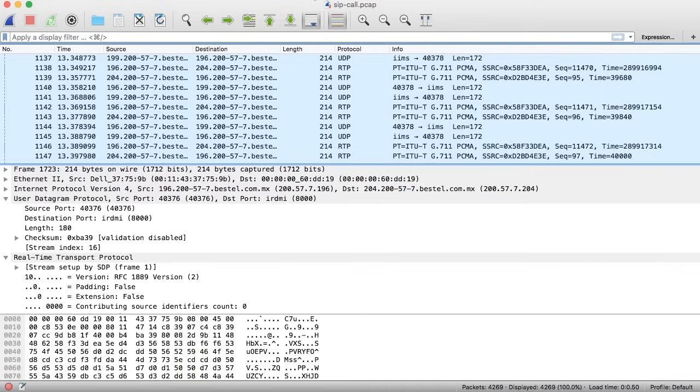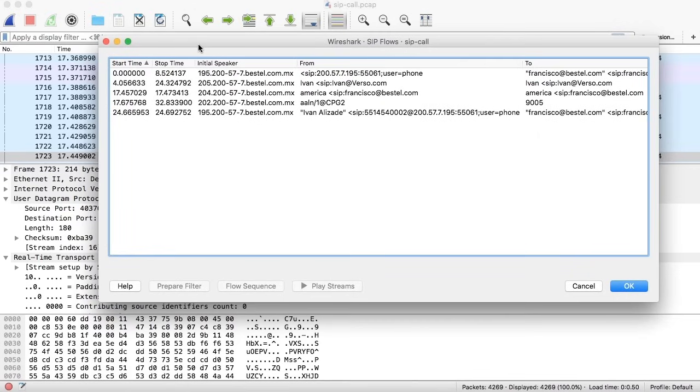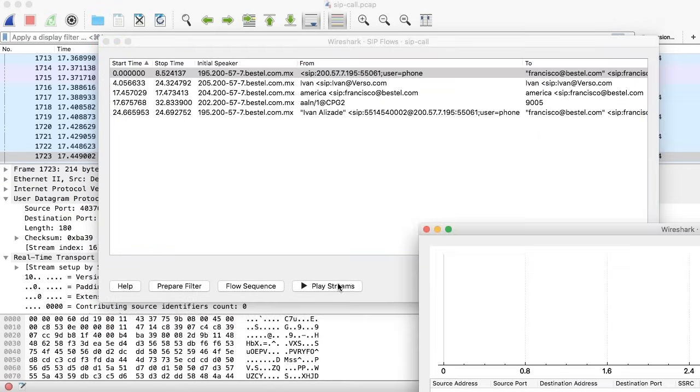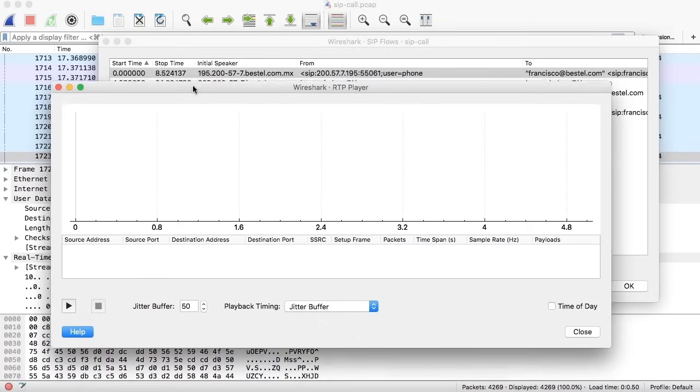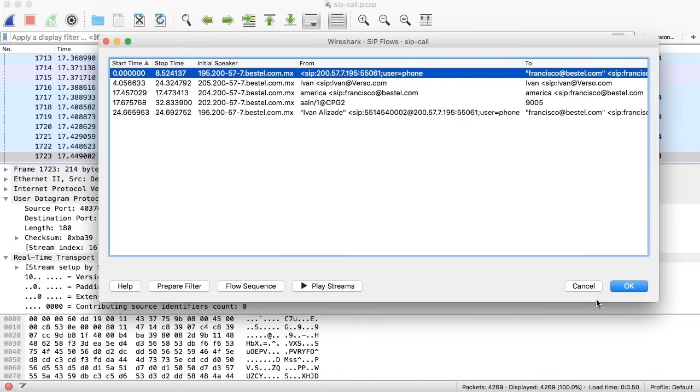Again, I'm going to go to the telephony menu, and this is my SIP flow here. I can click on this here, and I can just say play streams. This is going to pop up an RTP player, and it will actually play the audio for me. So this is really convenient. I don't have to do anything around exporting any objects from the RTP streams.